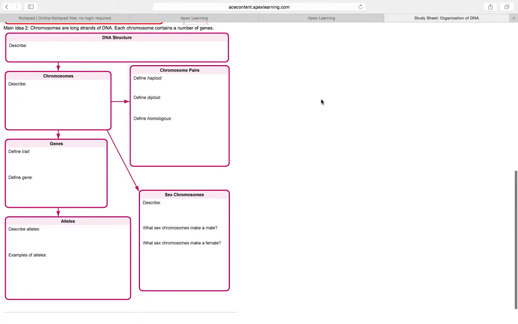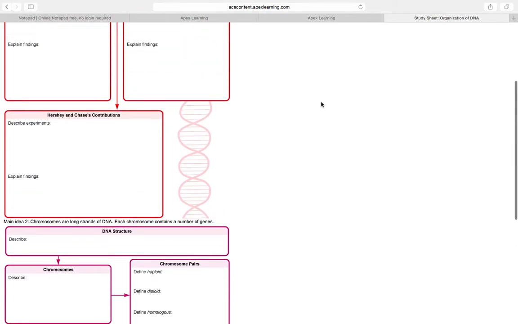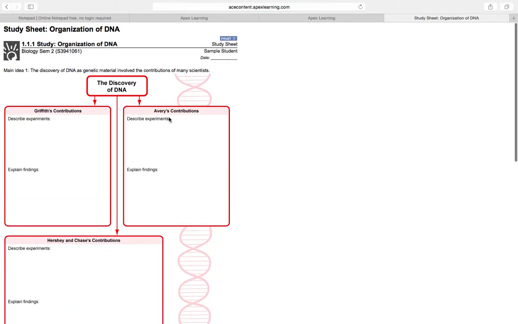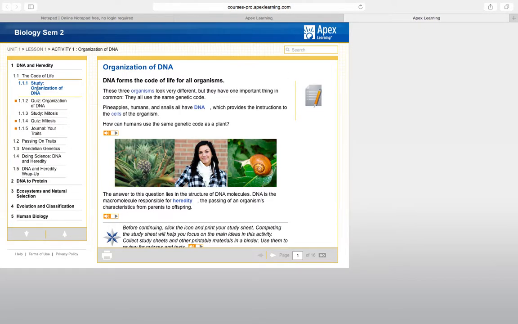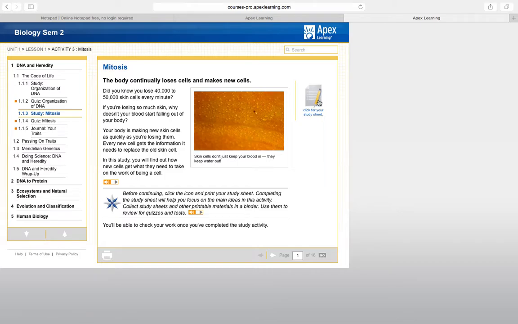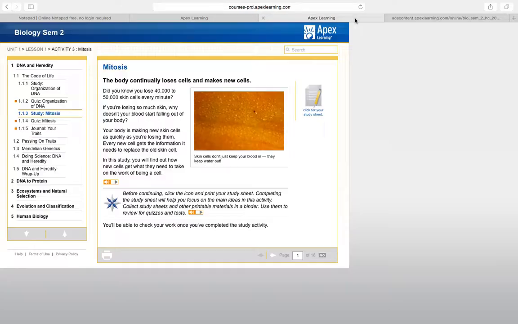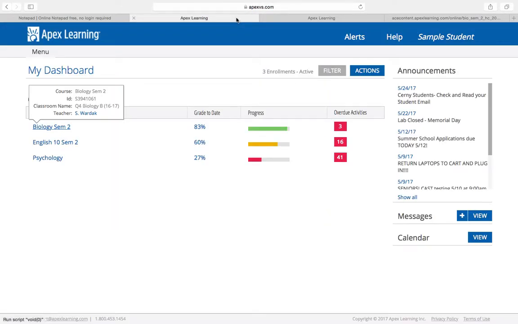Go ahead and click on that, print that out, fill it out, and these are all of the aspects that you need to focus on when studying for the tests and the quizzes. That way you can be very efficient in taking notes, and you don't have to worry about over taking notes and writing things down that aren't necessarily relevant or won't help you on the tests and quizzes. So every time, again, you see the word study, you'll see that, print out, and go ahead and fill it out, and you will do great on all of your assessments. So, other than that, I think you are ready to start Apex Learning.